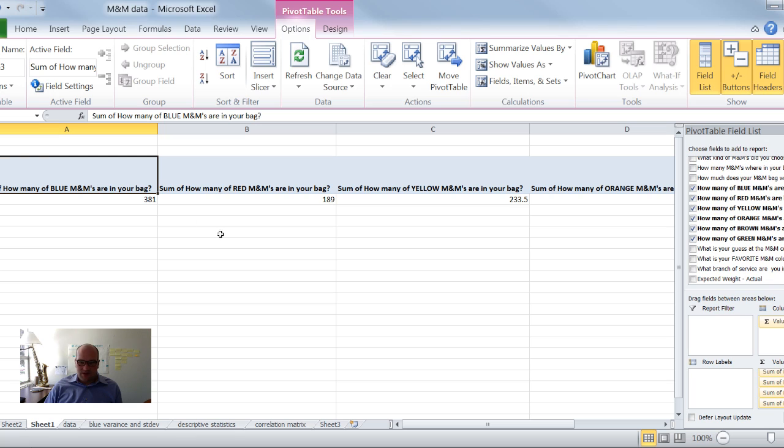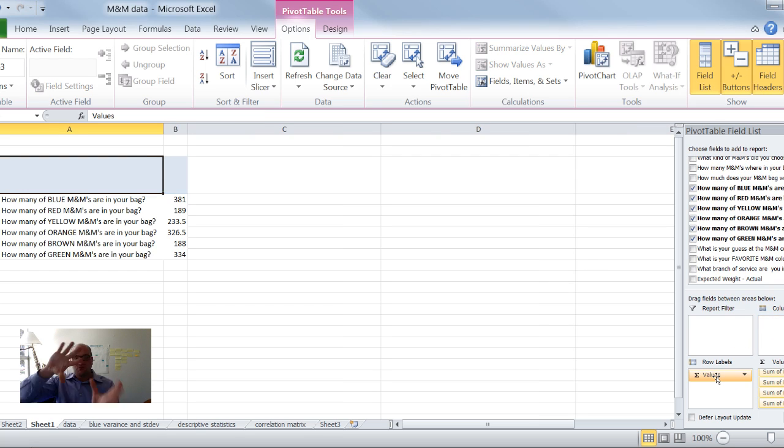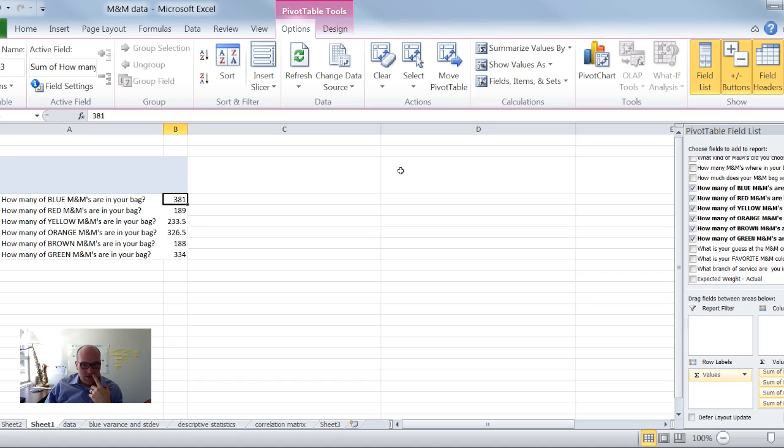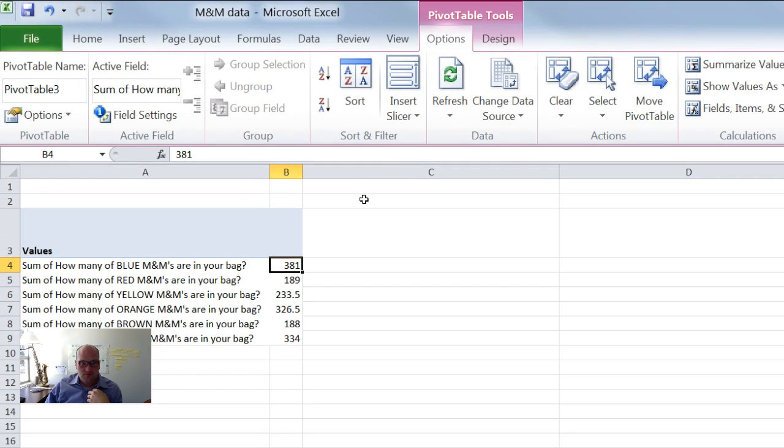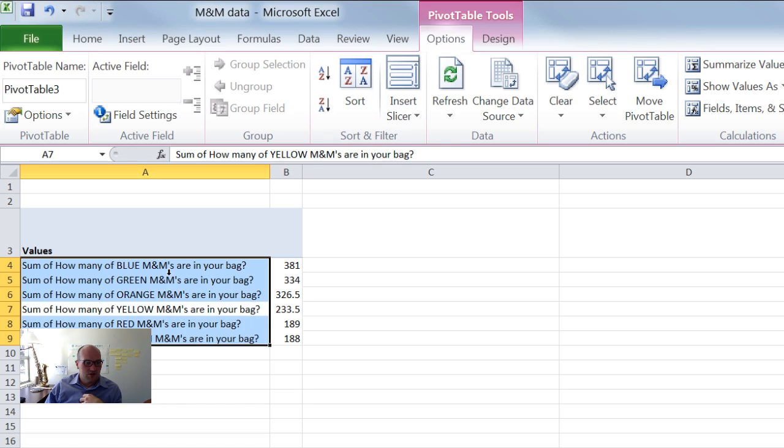Now, I don't like the way that it's presenting across the rows. It's kind of hard to see the data. So I'm going to drag this values thing over here into the row label, and all it does is switch the data around. So it was going this way, now it's going that way. Same data. We could just go ahead and sort this. Once you click inside the pivot table, up here, this is the sort. So it looks like blue is the most prominent across both bags.